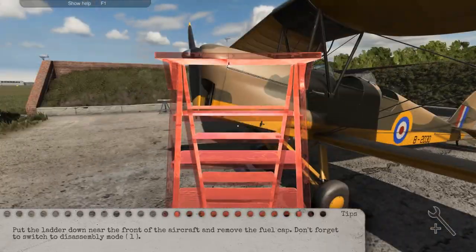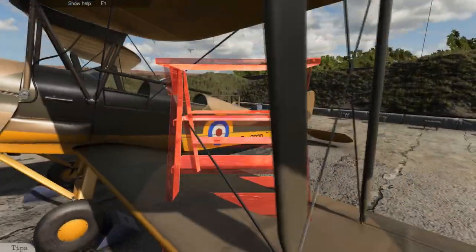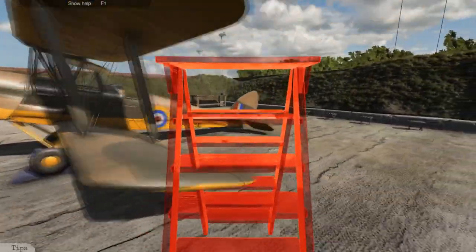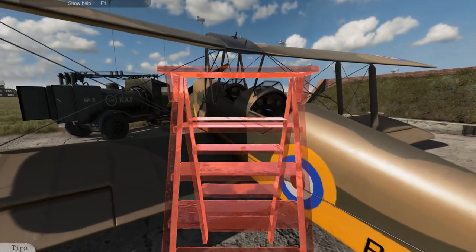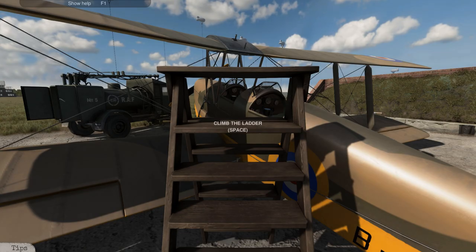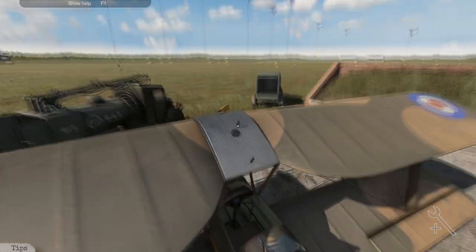If it's red, then you're intercepting part of the aircraft somewhere. As you can see, the ladder's not really there yet, you're ghosting. I'm going to try going at it from this angle and see if it's a little bit easier than what I did before. Space drops it down. I can climb the ladder. Oh yeah, this is very good.